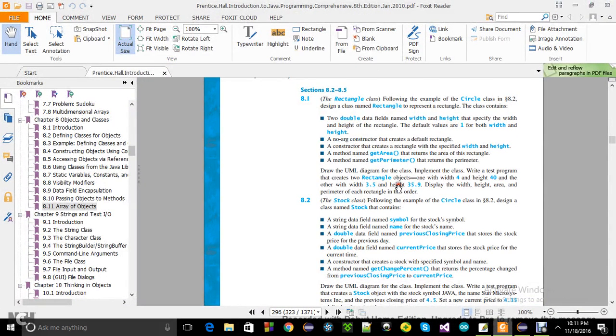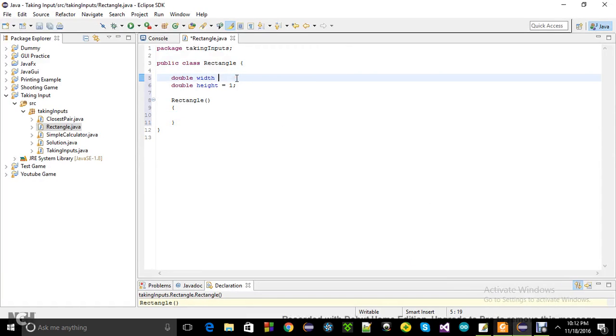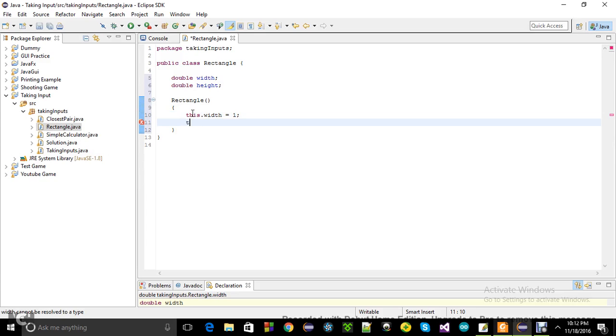Now one thing, I have set the default values as 1 here, but you can do it here as well with this.width equals 1, this.height equals 1. Now what I have done here is I have used the this keyword.